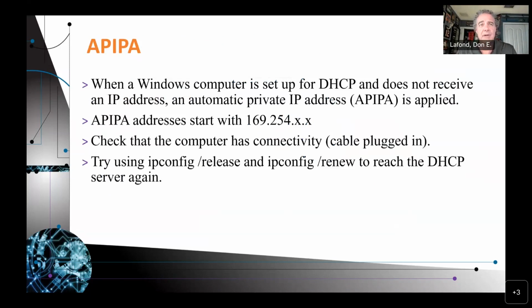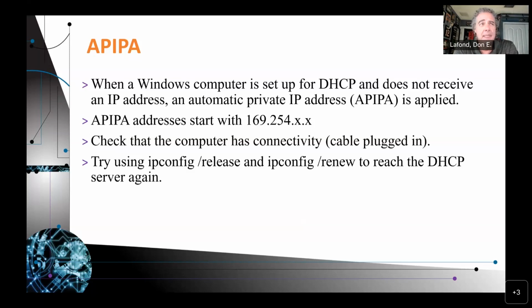Now, if you see an address that has a 169 anything after it, but let's go with 169.254, that is an IP address in the APIPA range. That computer will not be able to talk to the internet. It will only be able to talk to other addresses on that network that are also in that status. So you might be able to talk to another computer in the classroom, you can ping the computer next to you on its APIPA address because you're on the same network. But you would not be able to reach out to the internet and, say, hit the router and go off to some distant IP address.